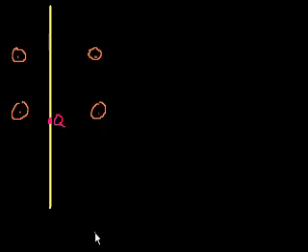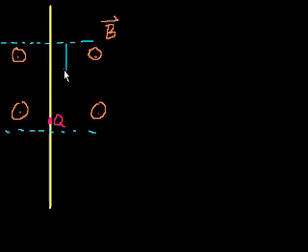And let me write down the other stuff. So this is the magnetic field B coming out. And let's say I were to take this whole wire, and let's say that the wire overlaps with the magnetic field a distance of L. So let's say the magnetic field stops here and stops here. And let's say that this distance right here, that distance is L. I drew it a little bit weird, but you get the idea. From here to here is L.